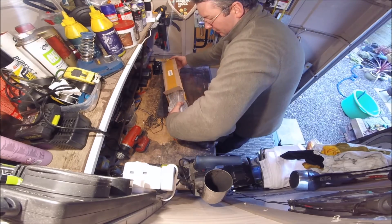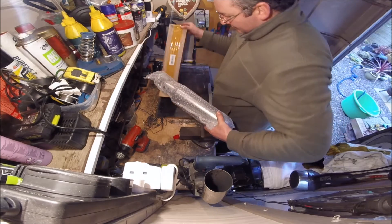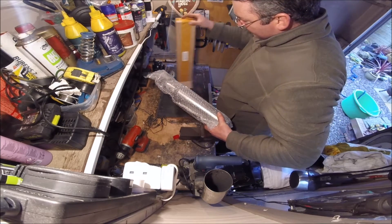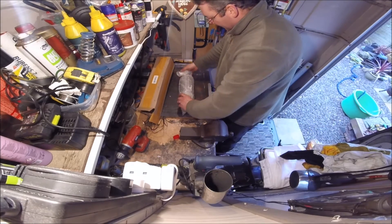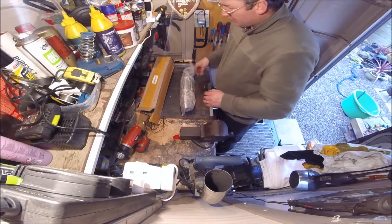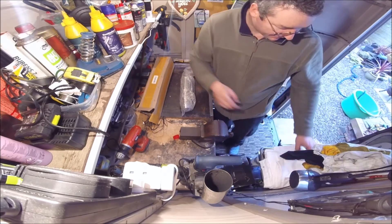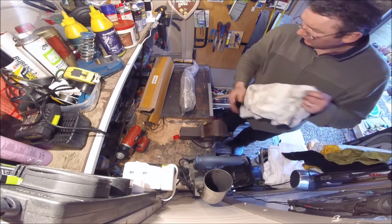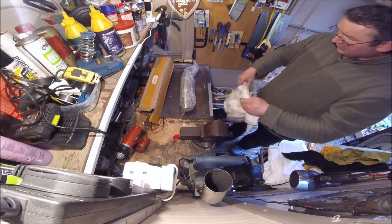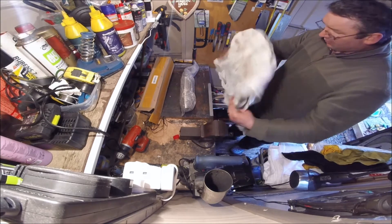So, basically, there's quite a way in it - a lot of stuff in there. There's a little silencer. I'm going to get something to put on here, get rid of that standing room. There's a little cloth there - I'll use my painting cloth, just to keep it nice. It's a brand new thing, I want to keep it nice.